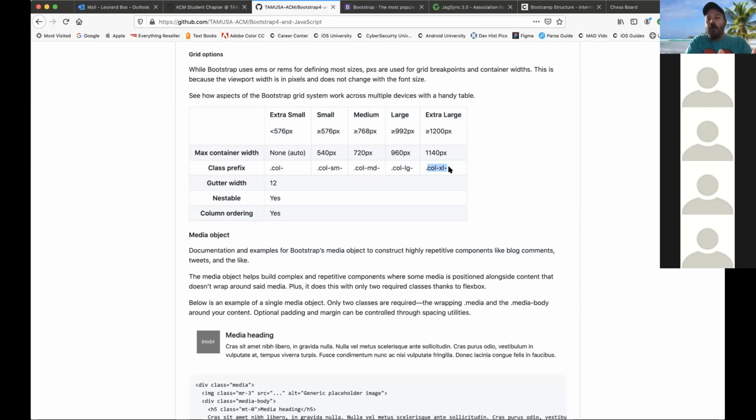But if you go under extra large, for example, the columns are going to start stacking on top of each other instead of being side to side, in order to ensure that the content within that column is still readable when it gets down to that small size. So a lot of the websites that I see are breaking at the medium, but some are at the large.